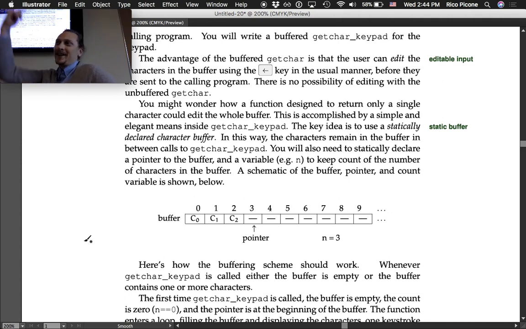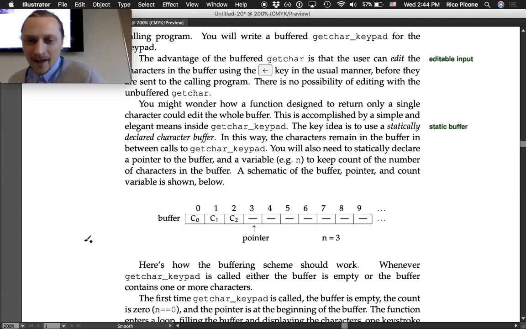And it says, oh yeah, I have another character. Then it asks again, do you have another character? Yeah, I have another character. Do you have another character? This is the end of file character, meaning I'm out. So now go off and do your own thing. So it gets one at a time, and there's a signal with getChar keypad, like, okay, now you're done because you gave me end of file. So that's how the buffer down at the getChar keypad level is working.